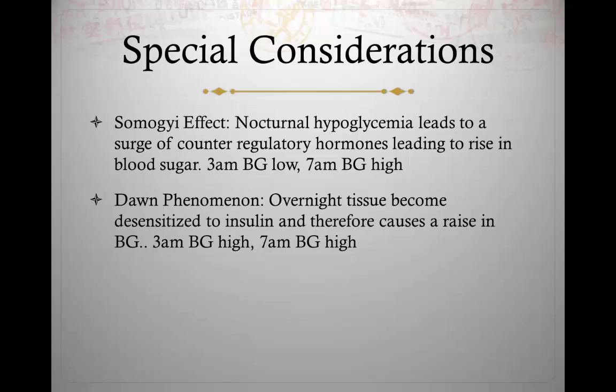And the Dawn phenomenon is the result of the tissue being desensitized to insulin nocturnally. So this patient, if you check the blood glucose at 3 o'clock in the morning, would have elevated blood sugar, and it becomes progressively more elevated through the night, resulting in an elevated blood glucose level at 7 o'clock in the morning. So the difference between the Somogyi and Dawn phenomenon, for example: in Somogyi at 3 o'clock, the blood glucose could be 40 milligrams per deciliter, and in the morning it could be 200. In the Dawn phenomenon, it could be 160 at 3 o'clock in the morning and progressively go higher due to the influence of growth hormone, and maybe at 7 o'clock it is like 260 or 280. The treatment for Dawn phenomenon is to increase the bedtime dose of insulin or add another type of insulin.